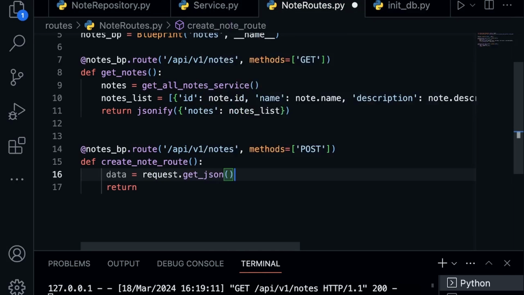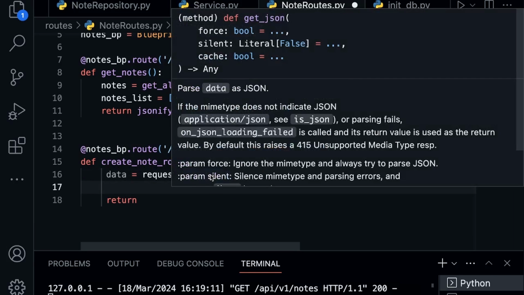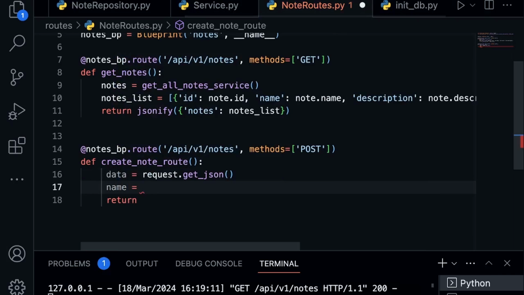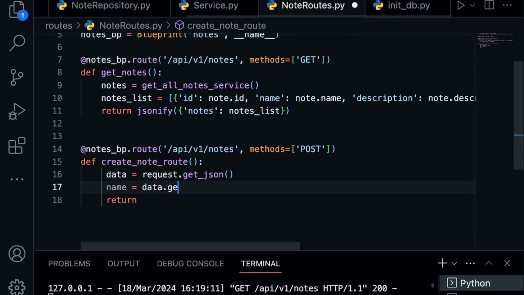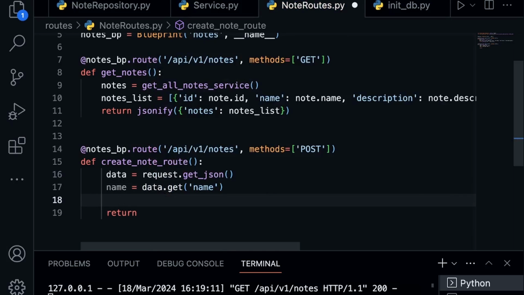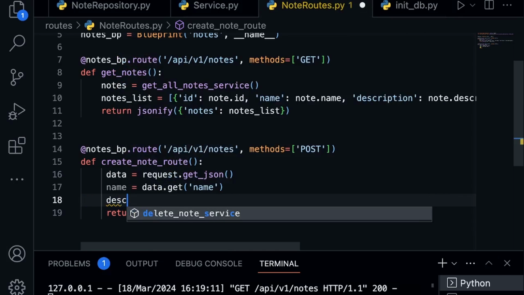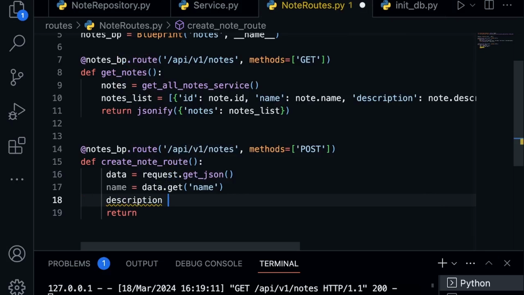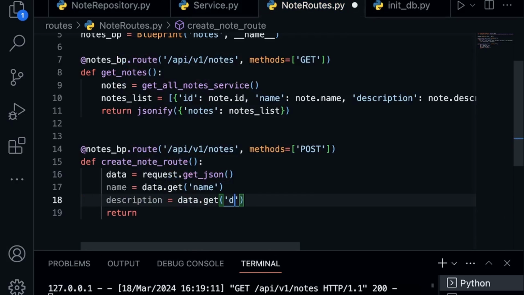So that would be the first step. Then we need to grab the data from the request object. So pretty much it's going to be the name and the description. So that comes from the data. Get the name, and then you're going to do the same for the description. So here data.get, and then grab the description.